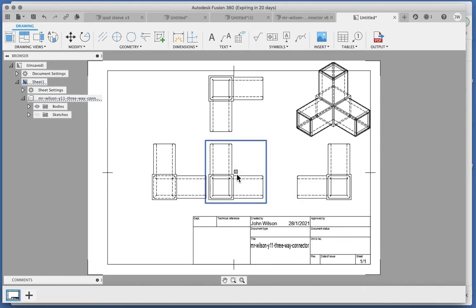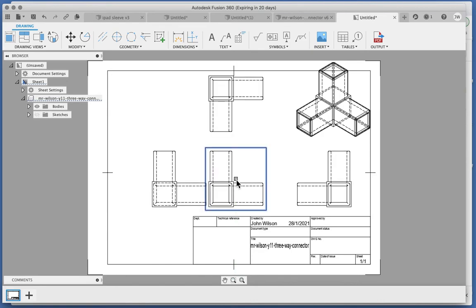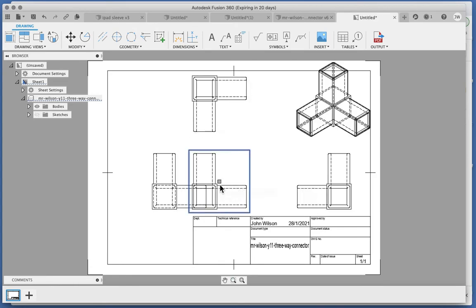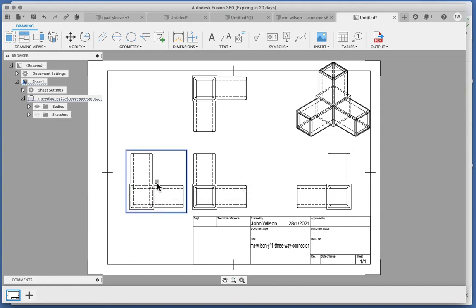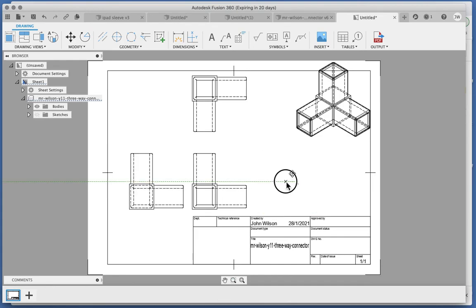Okay. If you find it needs a bit of rearranging, then you can click on any of these and you can start to drag them, and everything else will sort of drag along in line with it. If I want that to be more over this way, I'm just going to drag that across in a straight line. I'll put that initial view in. You'll see it's dragged this one along as well to keep that in alignment. These two are still in horizontal alignment, but I might just want to pull that a little bit further away, like so, and I might want to pull that a little bit closer, like so.